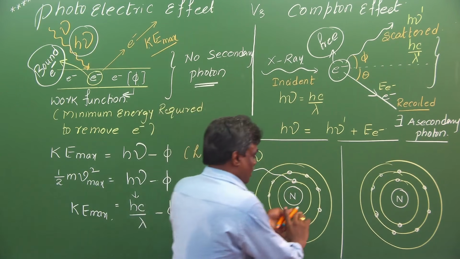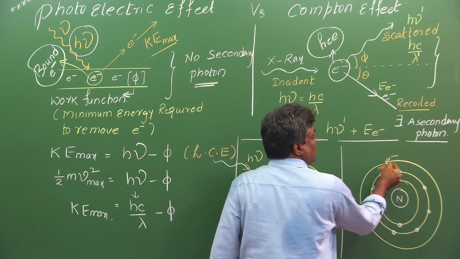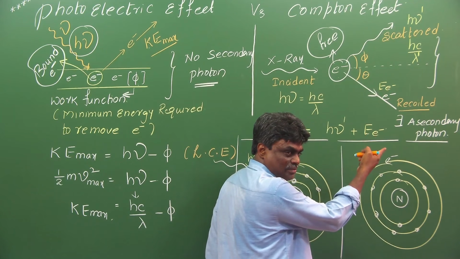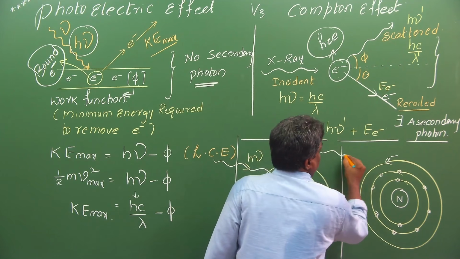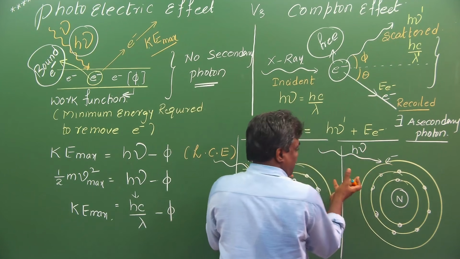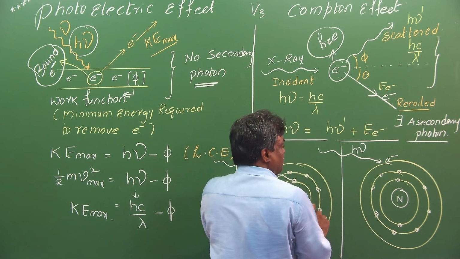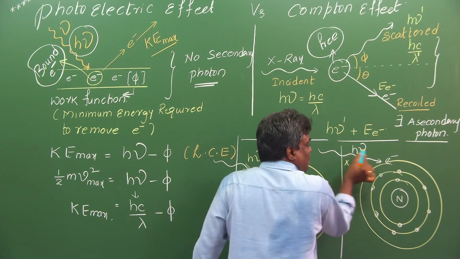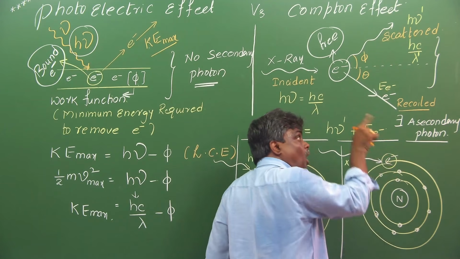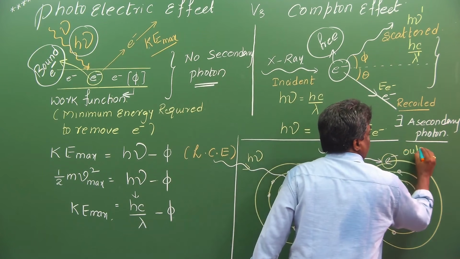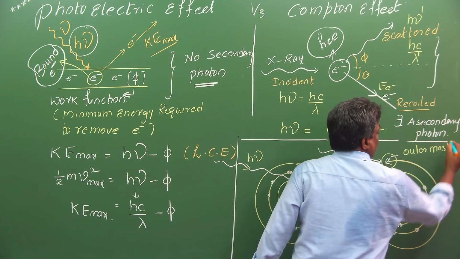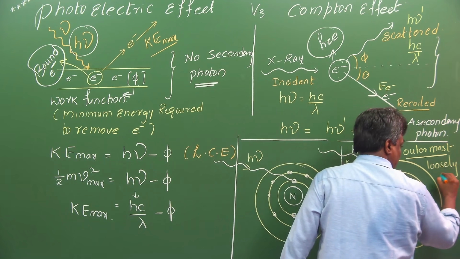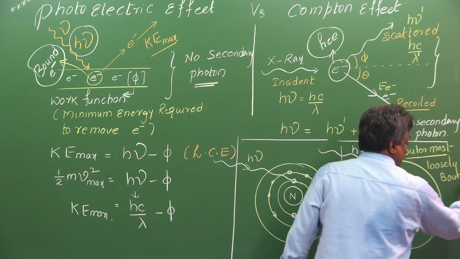One second. Now here I have one electron. What is this? Outermost electron. Say yes or no? Yes, sir. Whenever you are sending energy, I don't know how many of you know this difference. Listen carefully. If you are sending this energy, some X-ray beam or photon, whatever it is, it is interacting with which electron? Outermost electron. Is the outermost electron loosely bound or tightly bound? Loosely bound. So, common sense.